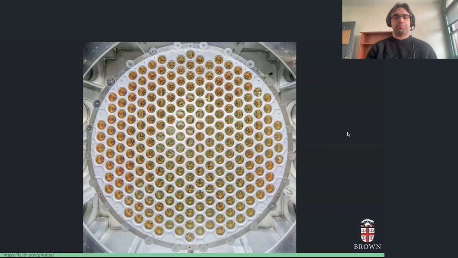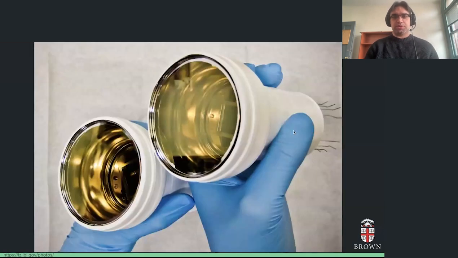All right, so here's an actual PMT array. Brown is very much involved in this. Brown is a premier institute for this type of work, but this is actually what it looks like. Each one of these amber colored circles is one PMT. And what does one PMT look like? Well, you can see these here. The light is collected in this front face here, something goes in, and it comes out in the back, recorded by the detector electronics. The detector electronics stores these data. These data are then analyzed by the physicists to try and separate out WIMP signals from not WIMP signals.